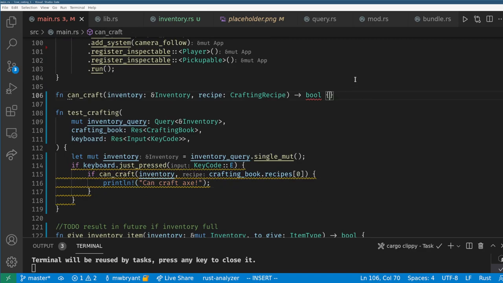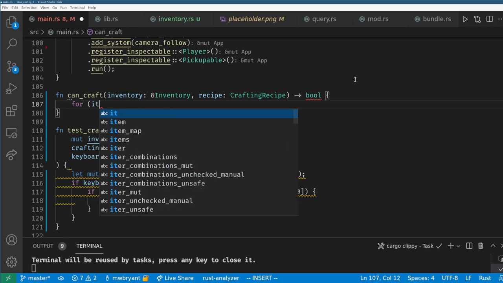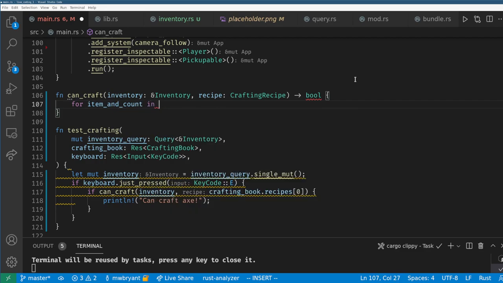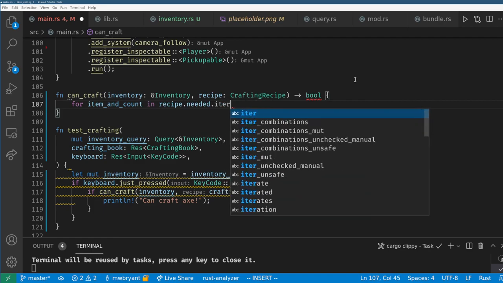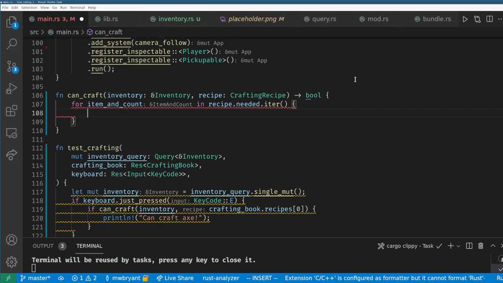So now we can craft. So we need to make sure that we have everything in our inventory. I don't really want to make this bulletproof yet. So for now, let's just loop over everything in the recipe. Item and count in recipe dot needed dot iter. Why are you not happy? Oh, probably because I don't return something.